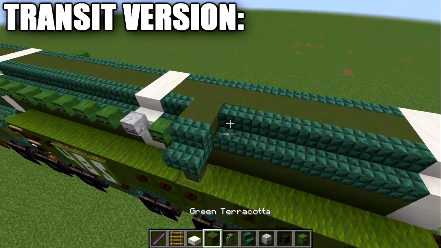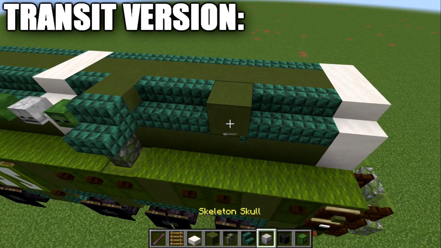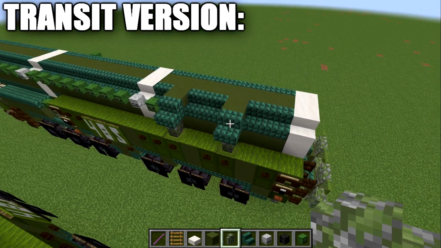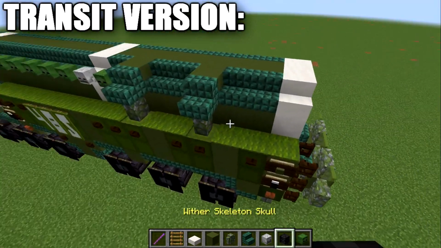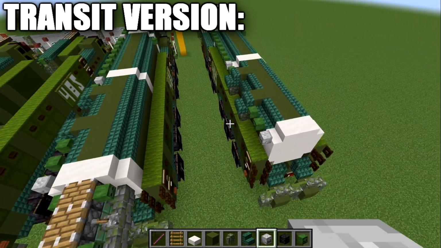Then after that, we're going to skip 1, 2, and on your third space here, you're going to place down a green terracotta block instead of a prismarine stair, and a mossy cobblestone wall underneath it, like so. And then after that, we're just going to place down 2 more green zombie heads back and a skeleton skull, like so.